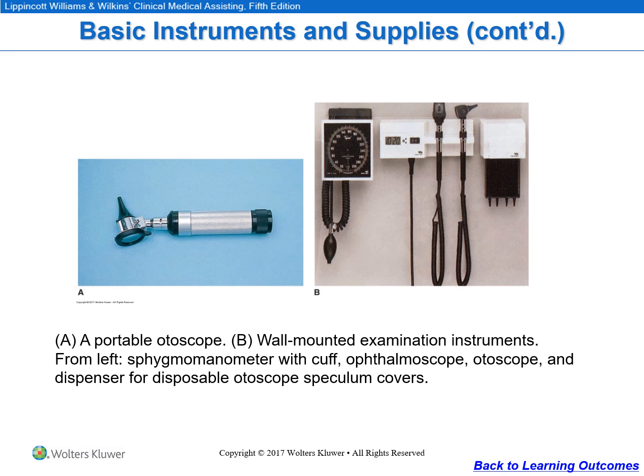Just an example of some of the different tools. Now, it used to be on the wall, but a lot of times what you'll find in the provider's office, they're portable, like that image there on the left. So you have your ophthalmoscope, which is going to look in the eyes, your otoscope that will look in the ears, but they might also use it to look in the nasal cavity. So you'll just see different things. And they have the speculum covers. You should always be using a new cover for each patient.